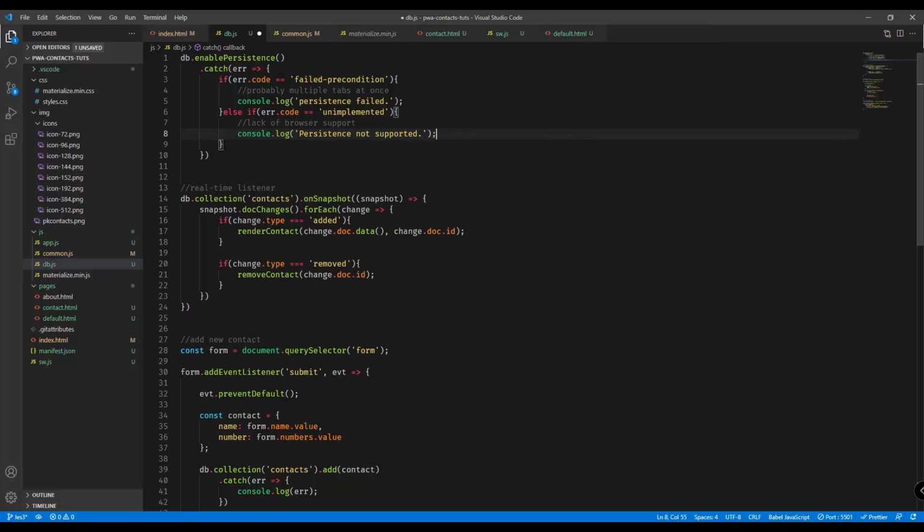We are enabling our database to have a persistence capability, so whenever or even if the browser goes offline, the user could still add a new contact, and whenever the browser goes online again, then the record should be uploaded into the Firebase database or Firestore database that we have online.